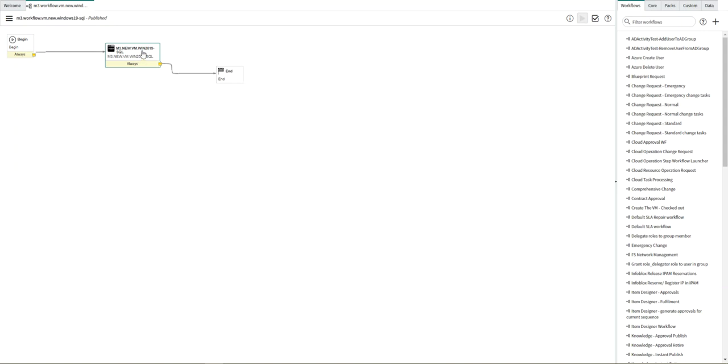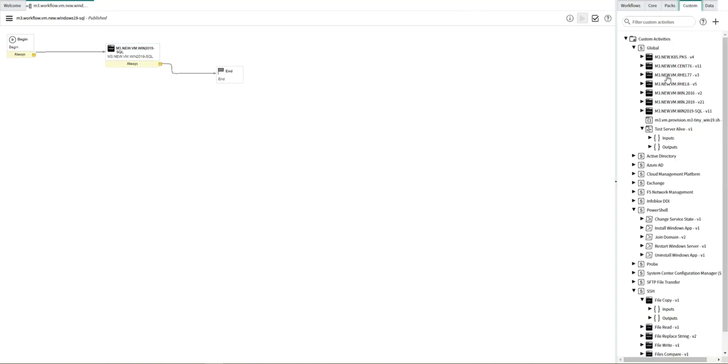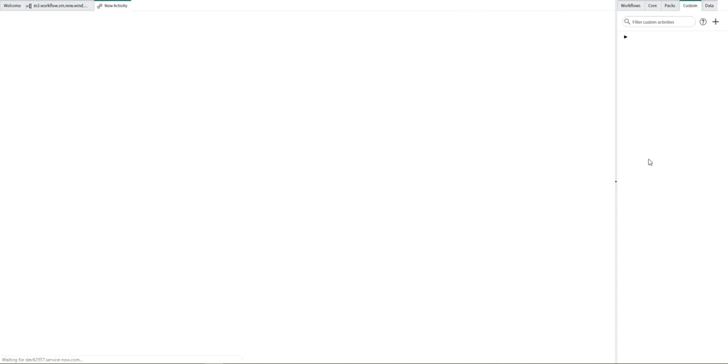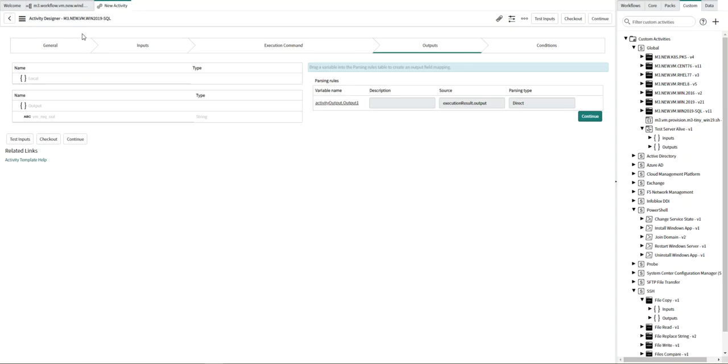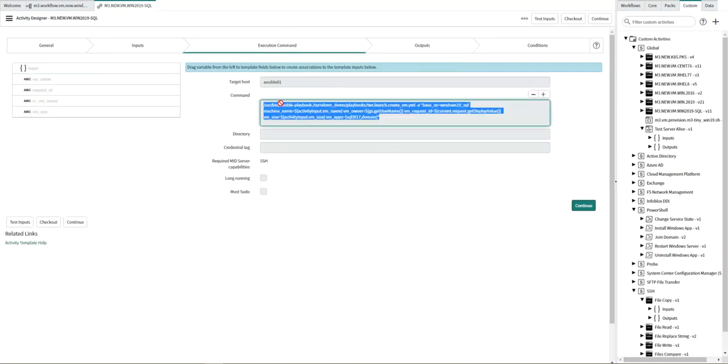These custom workflows are essentially just an activity calling an execution command to the MID server, calling an Ansible playbook. It's reaching out to a playbook file that calls a Tower launch that launches the main job to orchestrate the VM creation.